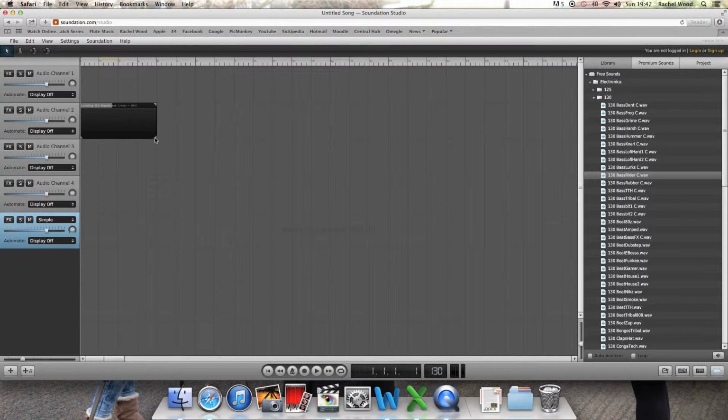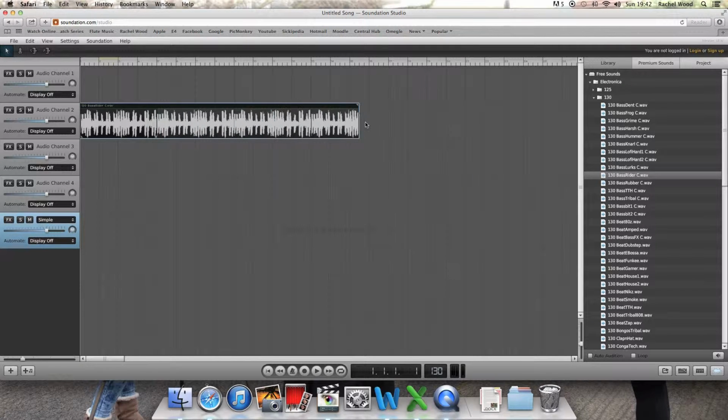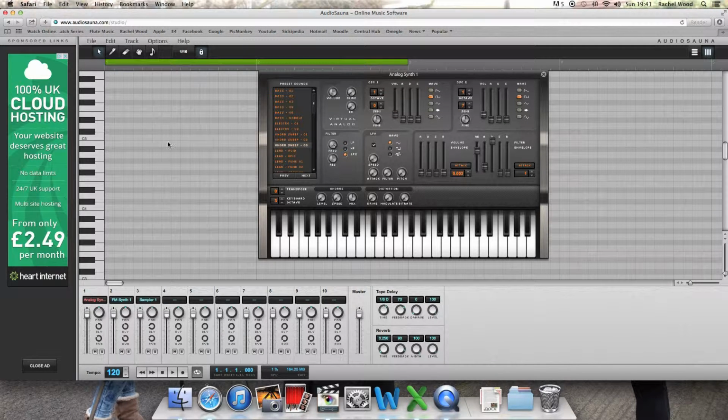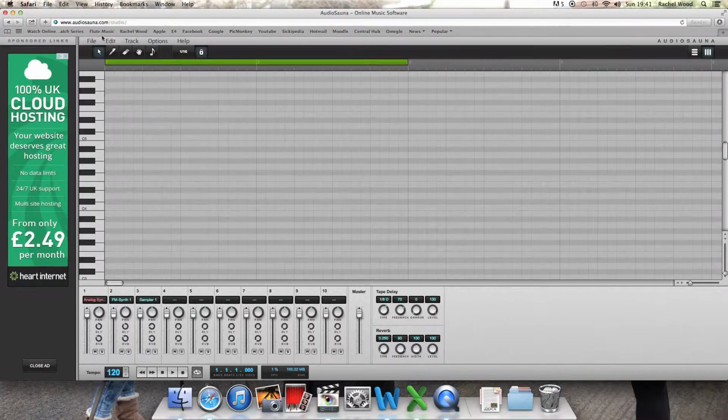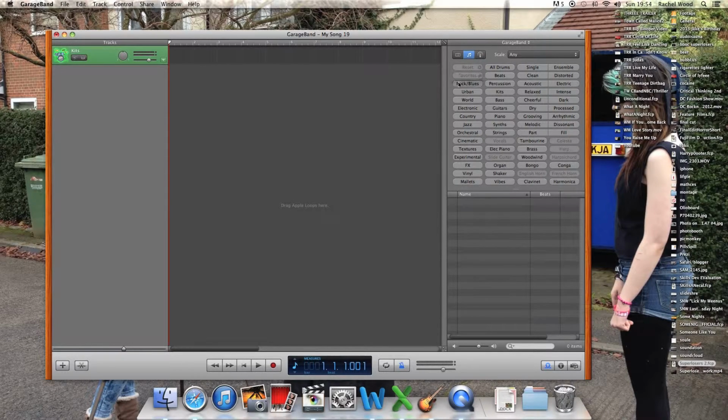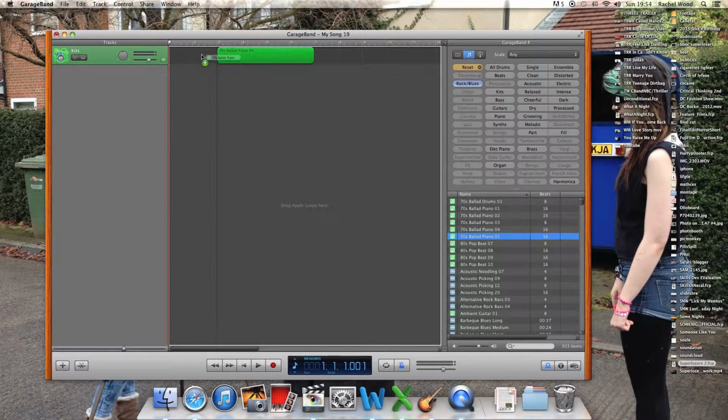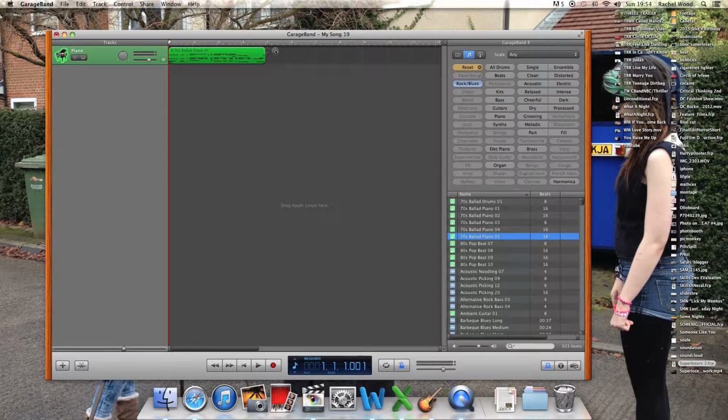In creating the soundtrack for my trailer, I went through a lot of different softwares trying to find what would be right. Soundation was a software that I found was very good for layering, but there wasn't that much choice. Audio Sauna again was not very effective and very difficult to use. I eventually chose to use GarageBand because it's very effective for creating layers, and there was an infinite number of tracks I could use because I could import my own.